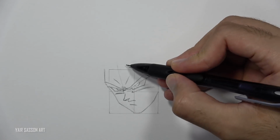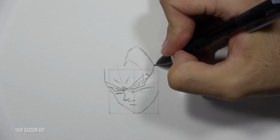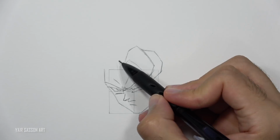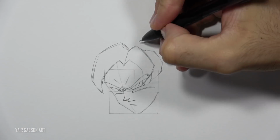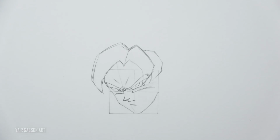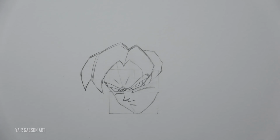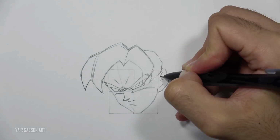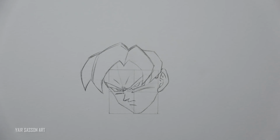Now we can draw the hair. So we're going to start by drawing 4 spikes of hair on the front. Next, we are going to draw the ear. So first we'll start by drawing the overall shape of the ear, and only then we can start to add all the details. We'll also add the sideburn and add some lines right below the hairlocks. Next, we'll draw the neck and the trap muscle.